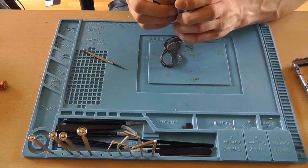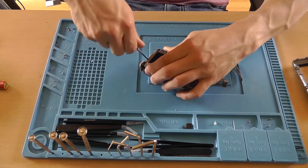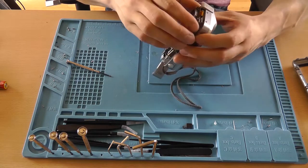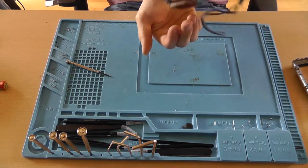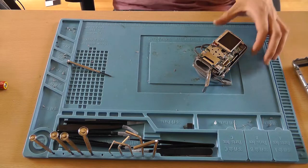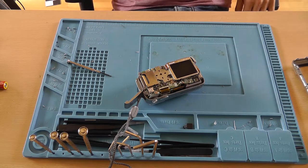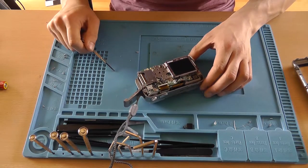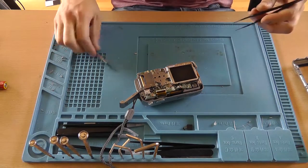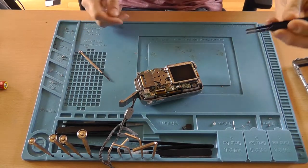Is it out? Oh, it's definitely looser. I'm hoping I don't damage the PCB. There you go. So that's it. No. Oh well. Oh, jeez. Fuck. Well, I think that was the capacitor of the flash. Oh. Damn. Yeah, I felt it all the way down. Let's discharge that one. So batteries are out. Jeez. I think it's discharged.